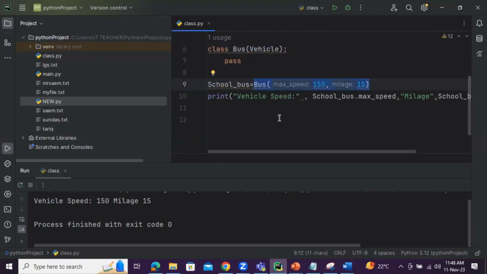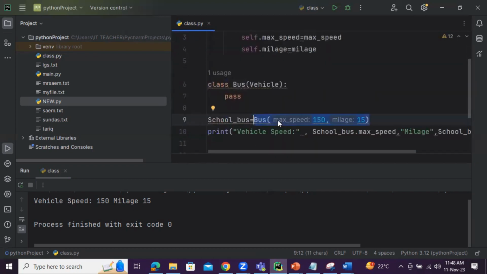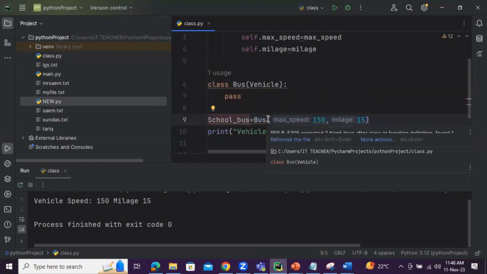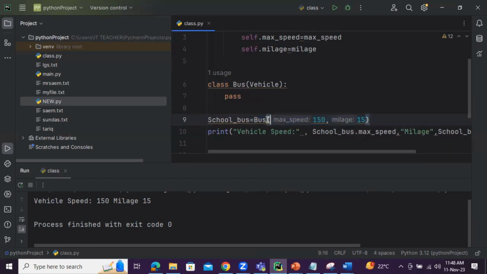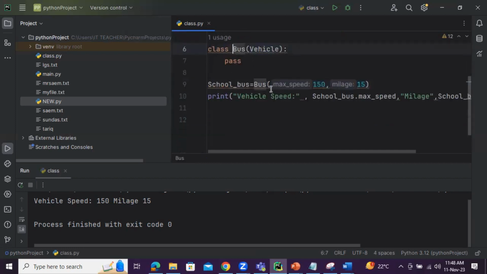Did you get this point? Zainab Iftikhar, Aisha, both Aishas, I am repeating this again. Do you see it's a very good example of inheritance? It has automatically picked up the properties of the vehicle class inside the bus, and when I printed it, it automatically gives them to you. That's how it's working.